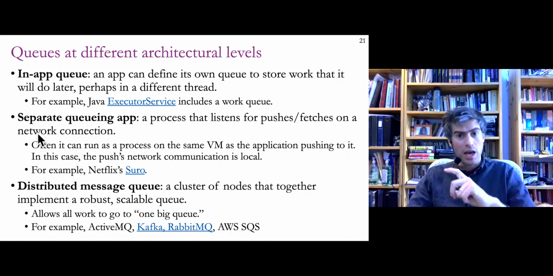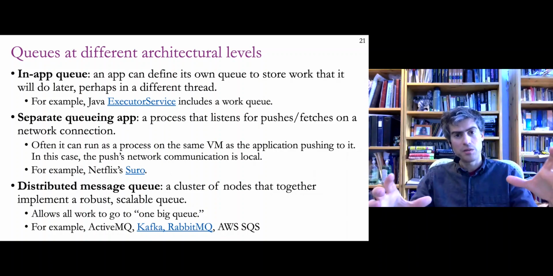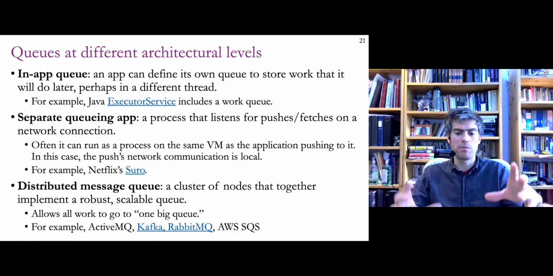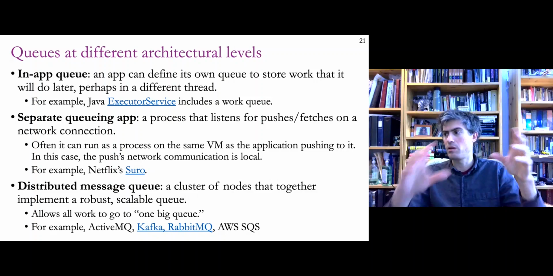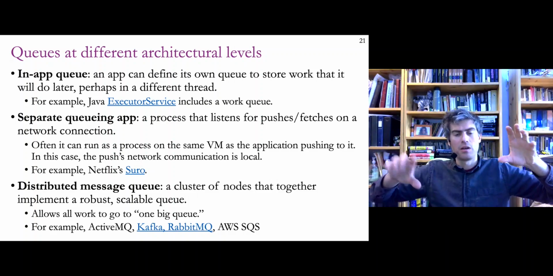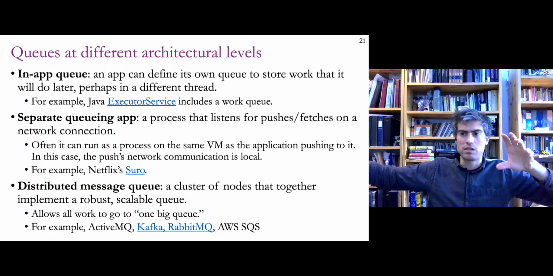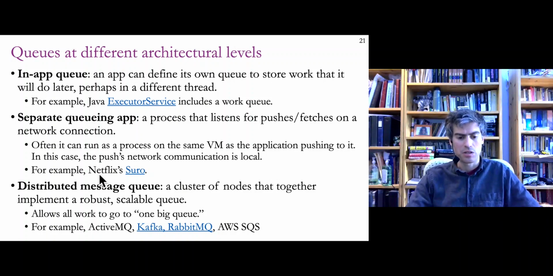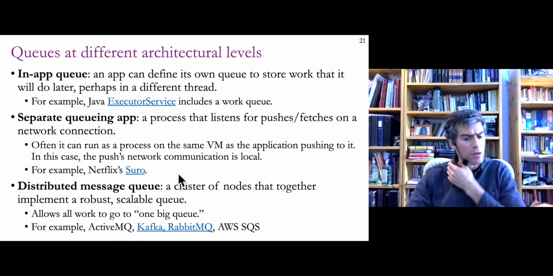You can have a separate queuing app that runs on the same machine that accepts requests over the network, the virtual network in this case, and then does something with them. That queuing app might be handling the interaction between 2 applications on the same machine, or it might be handling work that's eventually going out to an outside system, but you're queuing it up before it gets sent outward. An example of this is Netflix's Suro software, which I worked a little bit on contributing to.